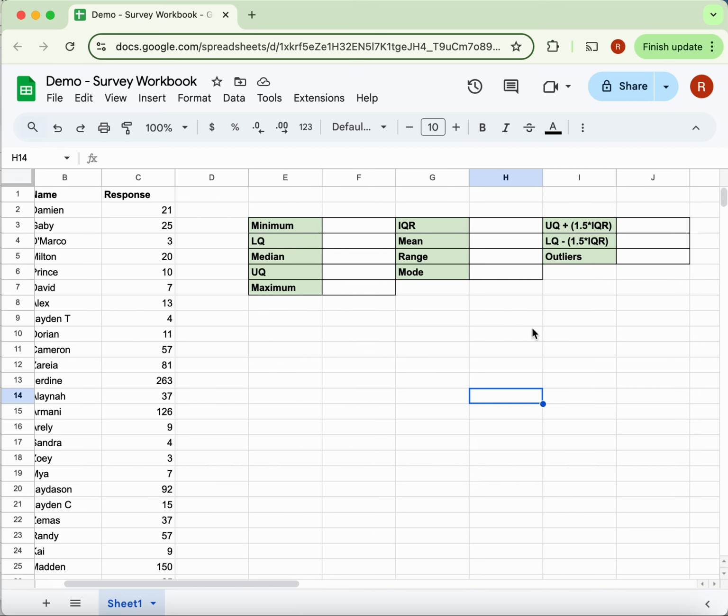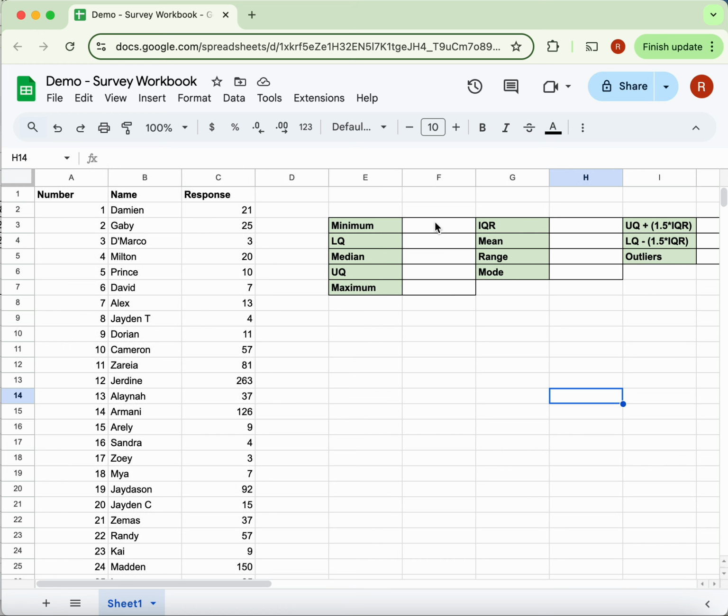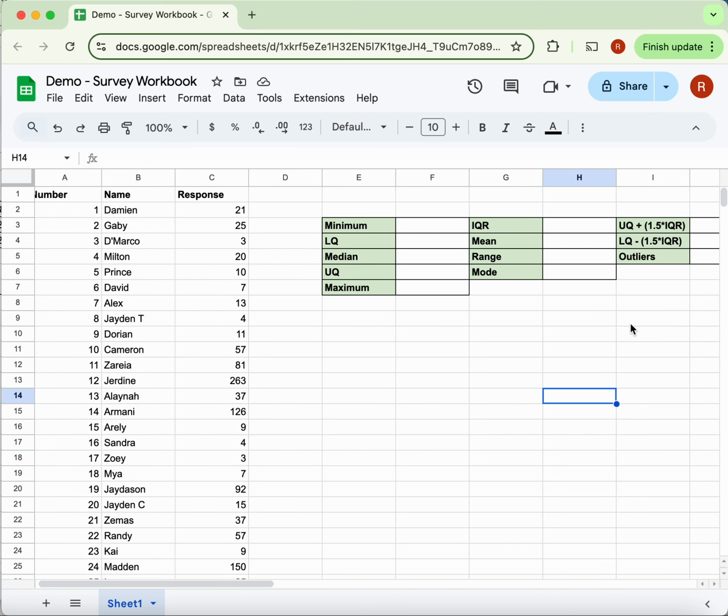So this is where it would be a really great idea to have that worksheet out that has all of the Google Sheets functions instructions on it. I will walk us through how to do all of these, but honestly, it'll probably be faster to just go off of that sheet. But what we're going to do is have Google Sheets do a lot of math for us by setting up functions for all of these different things that we are finding for our data set.